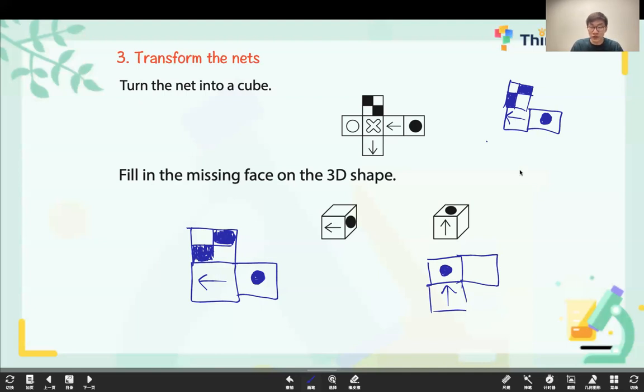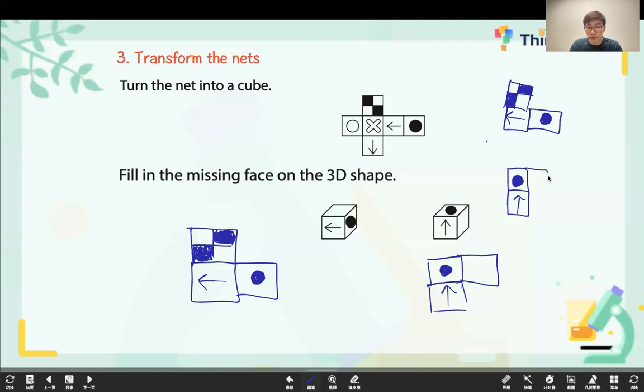So let's again try to find this in our actual net. If the black circle is in the middle, I can see that the arrow to the left of it is always going to be pointing away from it. So that's not correct. So which one should I move then? It's going to be the face on the bottom, and I'm going to rotate that one through. It rotates 180 degrees, so it's going to be pointing upwards.